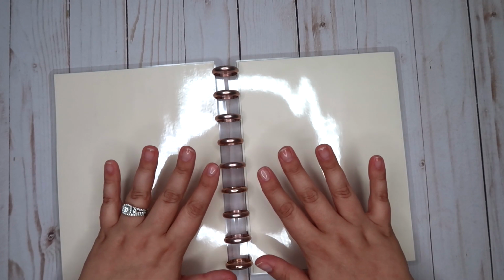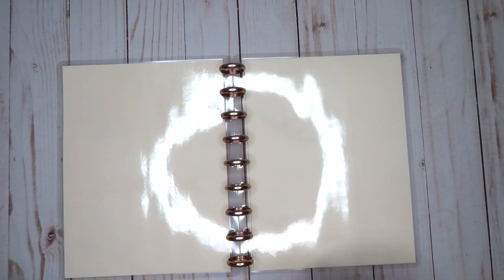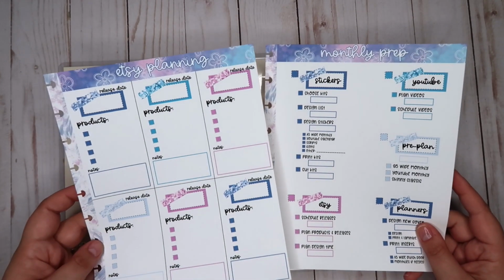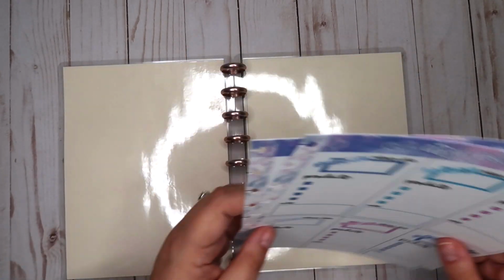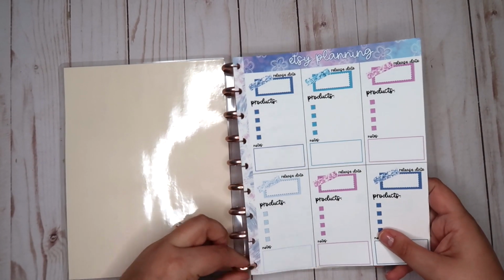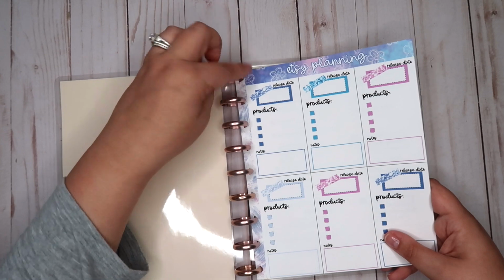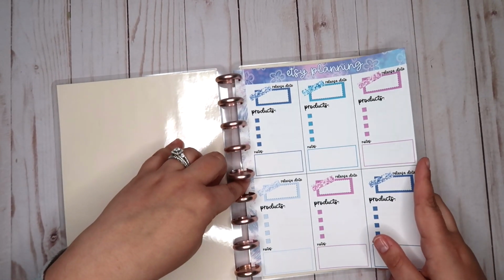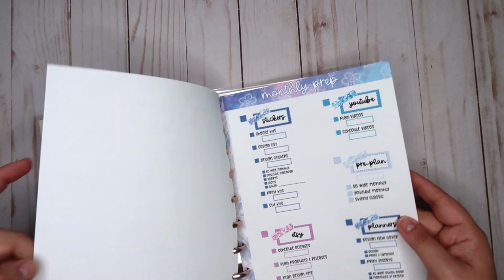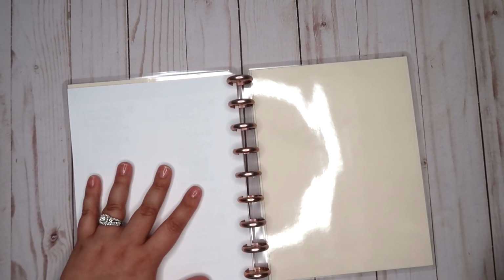So what we're gonna do is get this set up with the inserts that I need and use regularly, and then we're gonna do my September monthly spread. The first thing that I'm going to put in are these two sheets here, which I use to help me plan out the month ahead. I have my Etsy planning and my monthly prep, so I'm going to put those in here. I keep them in the very front of the planner. You probably recognize this artwork. It's from a Planner Pixie Co kit that I've used a few times, I think it's called Summer Nights. So you've probably seen that a few times on this channel. I just thought it was so pretty that I wanted to use it for this.